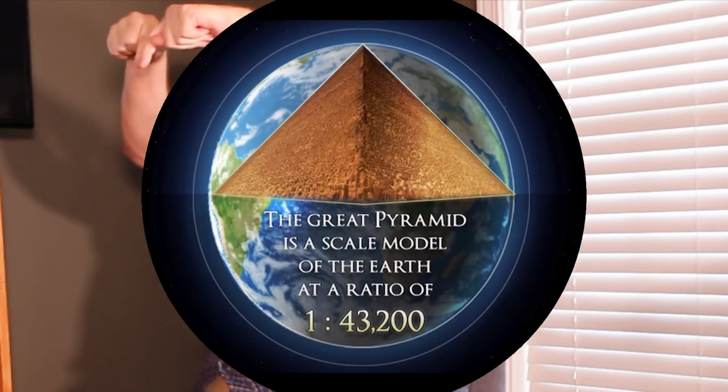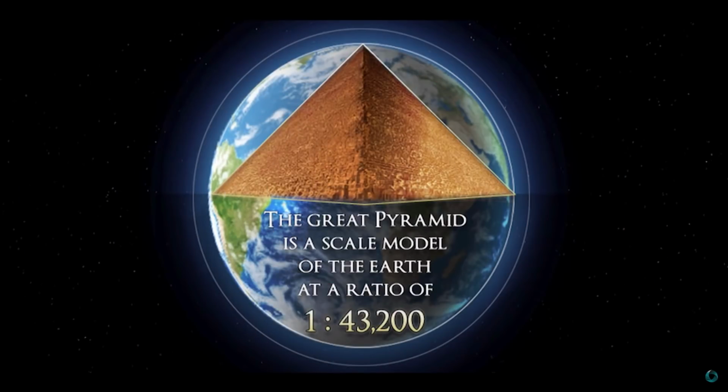So they've included dimensional data for the surface of the Earth at the equator, where that difference is prominent, and they've included the polar axis of the Earth. So what that means is if you took the Great Pyramid and you enlarged it by 43,200, the square base would have the same perimeter as the equator, and its height would be the same as the polar radius of the Earth. So it would fit right inside the globe of the Earth.